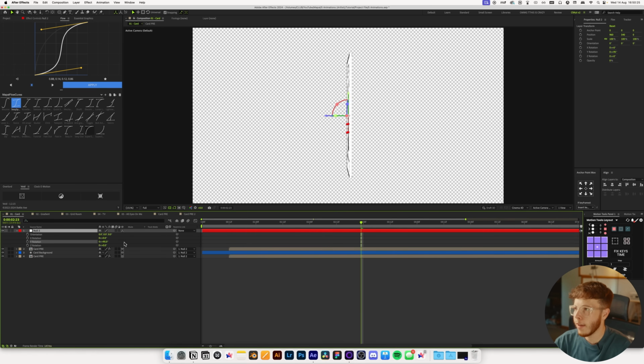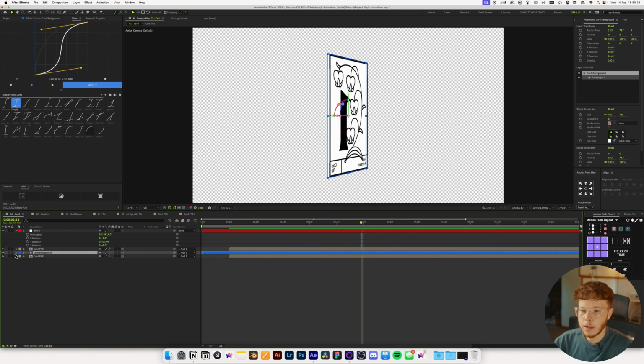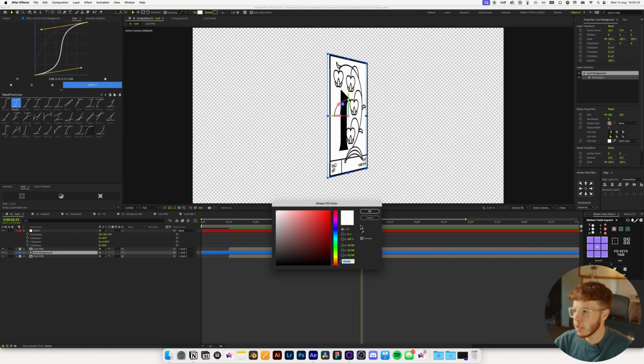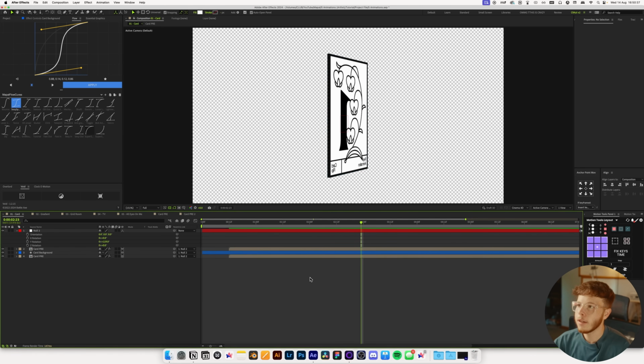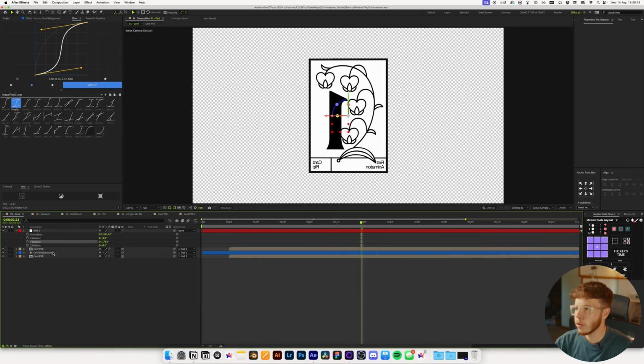You can see we have a nice little flip, and you can change the color of this as well. So in the card background or our extrusion, we'll just change that to be the same color as our border, so we get a nice seamless card. And that's it. And you just control it with the null, which makes it super easy to animate, and you get a perfect little card that flips.